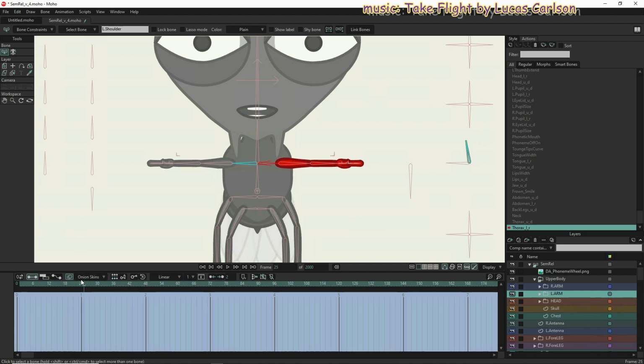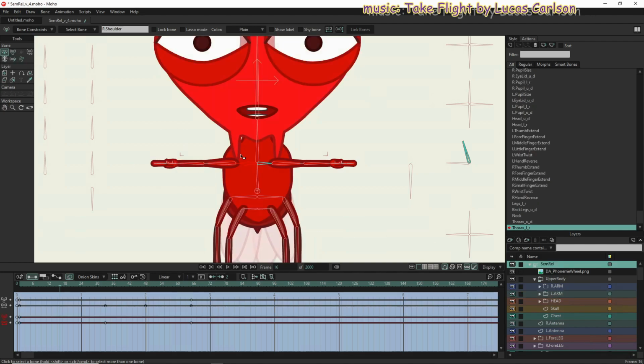All right, and then at 16, we want this bone to be stretched out to the max, to where it's touching the edge of the body. So hit the T, just where the strokes are completely overlapping each other.